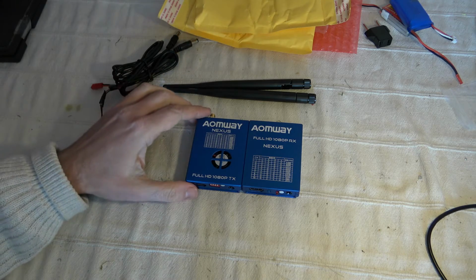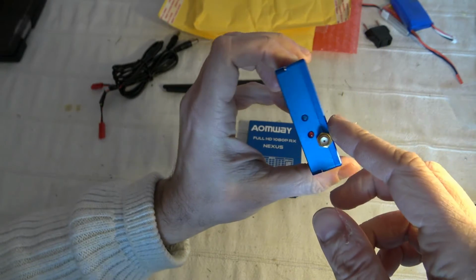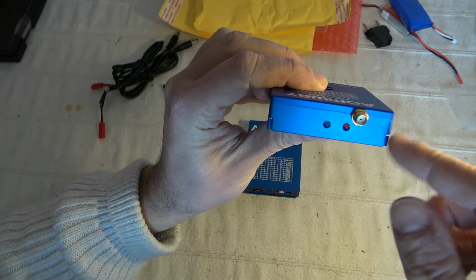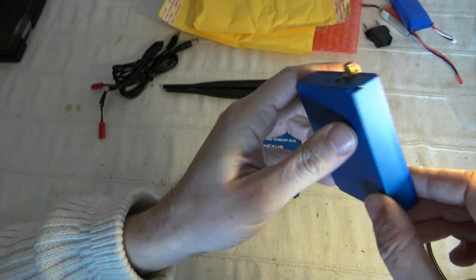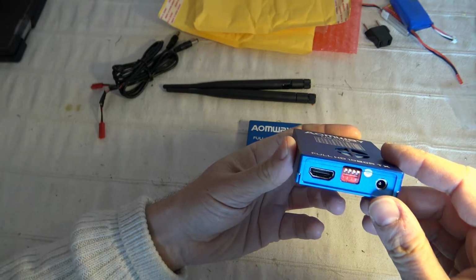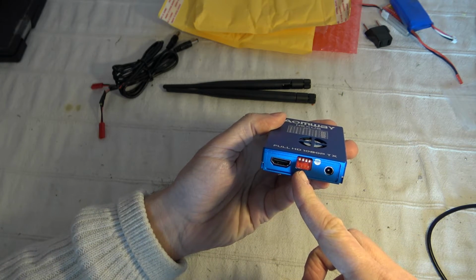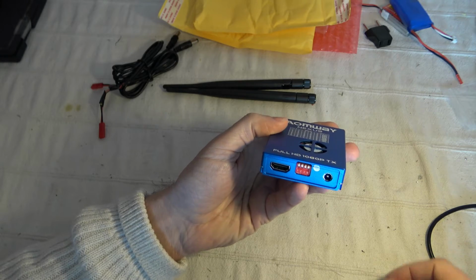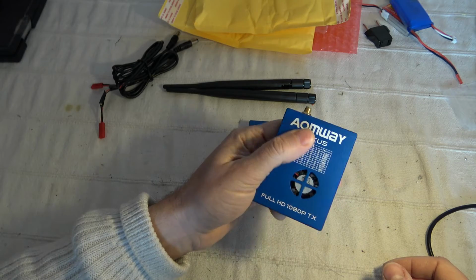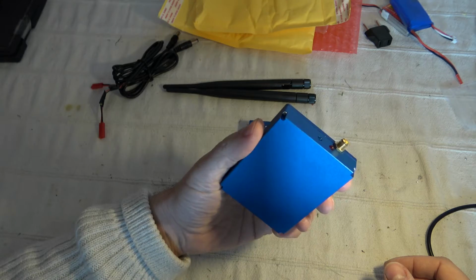So here is the transmitter. As I said, with the fan installed on top, you have an MMCX connector, and two LEDs, one for the power connection and the blue one for the link, if the link is established with the receiver. On the bottom side, you have a full HDMI connector, a 4-position dip switch to select one of your 10 frequencies, and a unique DC power plug. You can power it from 2S up to 3S. Not sure 4S is supported. I didn't receive any instruction manual.